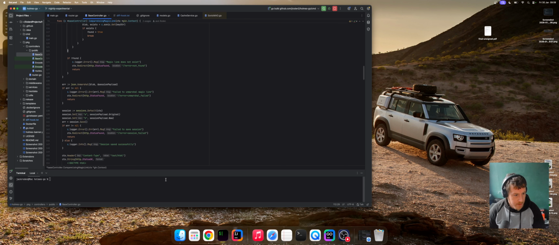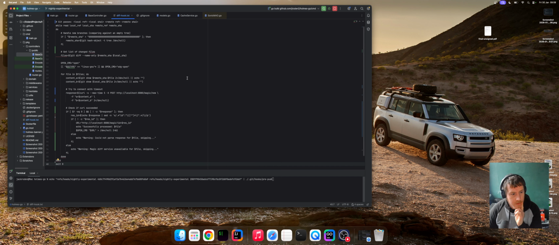I've got the service running here, and I'm just going to quickly run this command. Now, what you would actually do is you've got a diff hook script you can put as your pre-push, and it'll actually push this up. When you do a push, it will run this to the service and then display on the page.